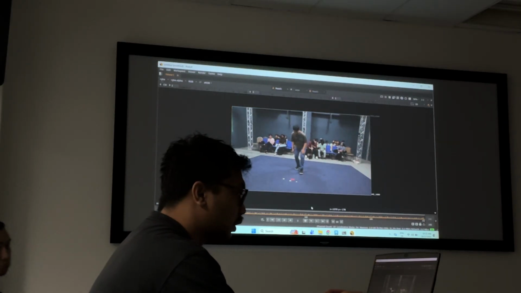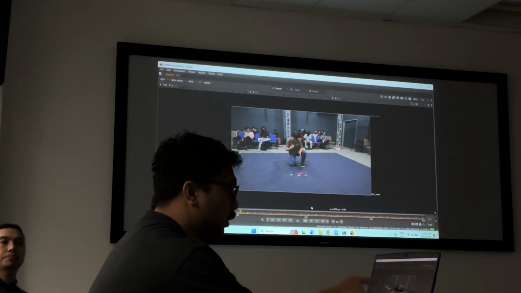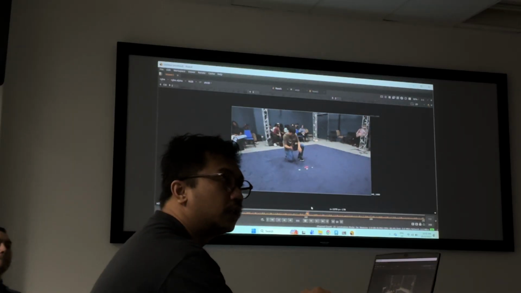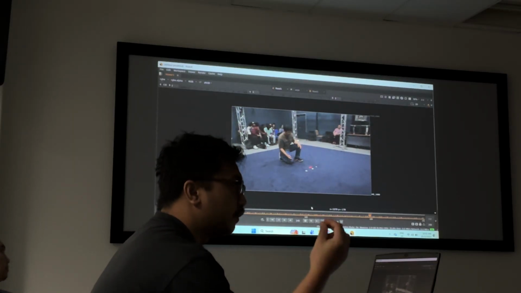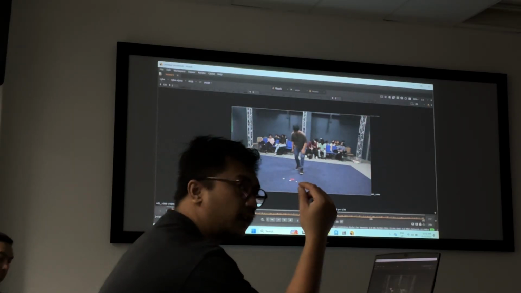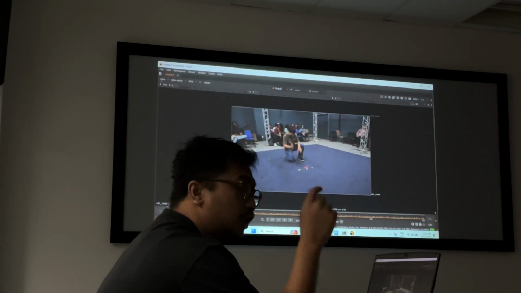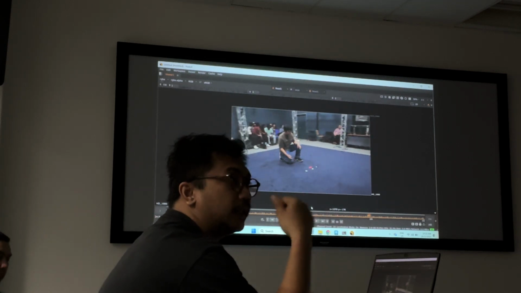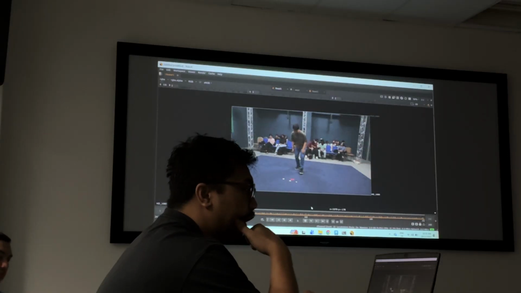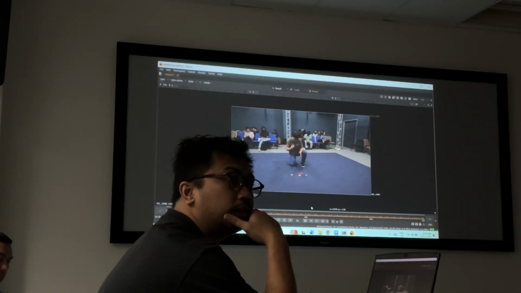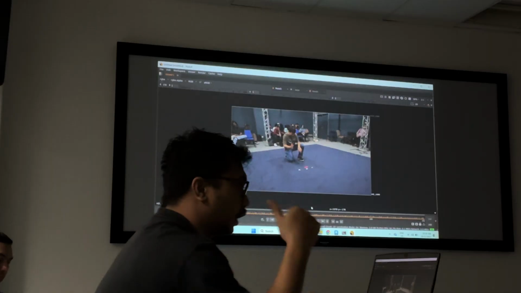The guy is moving, people on the background are also moving. So if you see any tracking marker appearing on a subject that is moving, you need to delete it. If not, you cannot have clean tracking data. Okay?